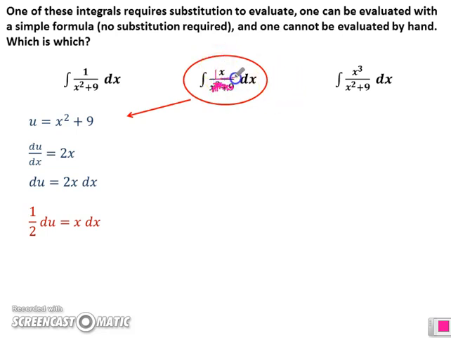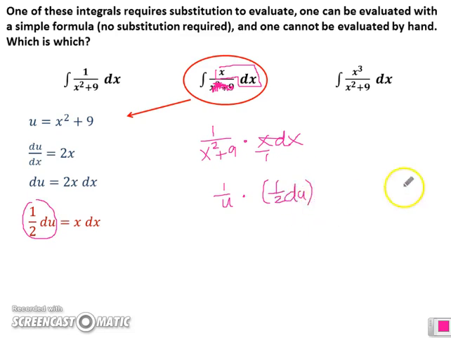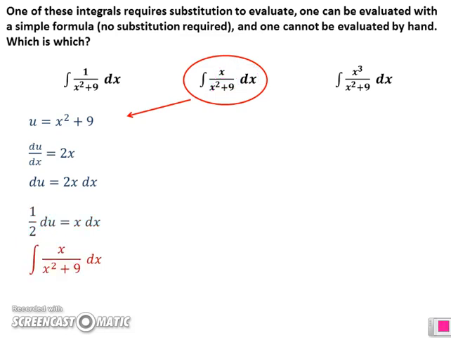And now this x dx, and I can say this because x is in the numerator. If I wanted to, I can rewrite this as 1 over u times x dx. It's the same thing because when you multiply fractions, it's top times top, bottom times bottom. So that x is right there. So now this is the same thing as 1 over u, and now my x dx is equal to 1/2 times du. So I can rewrite this, and everything has a spot. Nothing is extra, nothing is left over, nothing is missing. We are good to go.